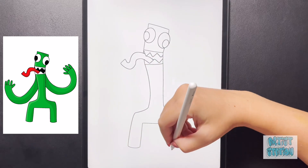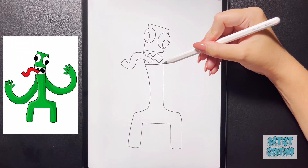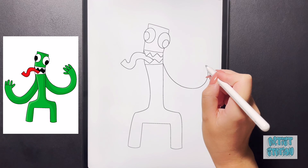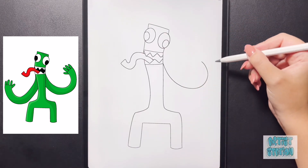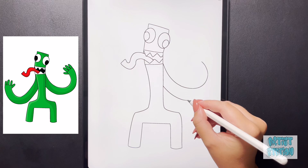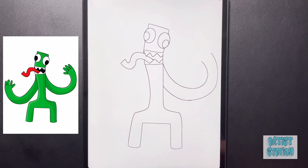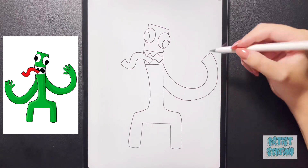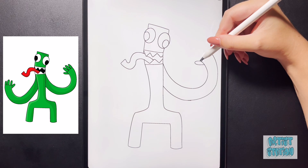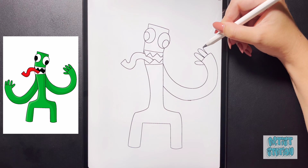Now coming to the right side, we're going to frame in the right arm first. Starting right where this line is on the bottom of the mouth, we're going to curve our line all the way down, then curve this all the way over and up towards the right side of the page, curving it back in towards the head. Following the shape, we drop down a little bit lower, curving this out and continuing all the way around until we get to the top, ending at the same height. We close this off with another curved line, then draw the thumb — curving it out, arching it, and bringing it back in — repeating this three more times across the top for a total of four fingers.